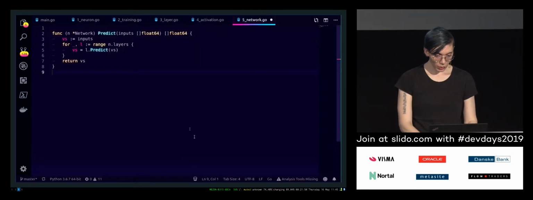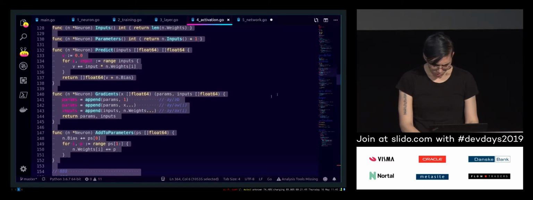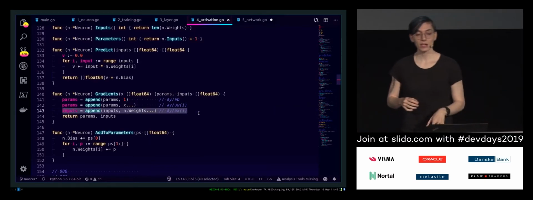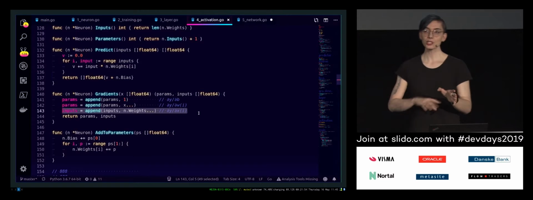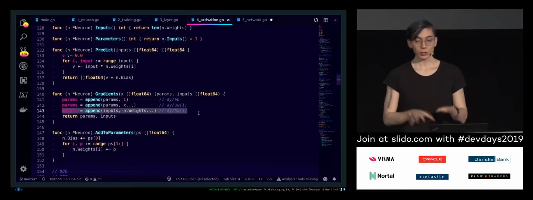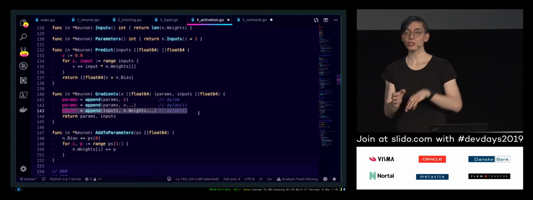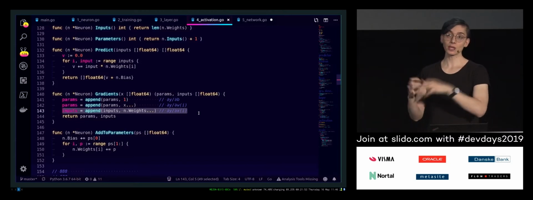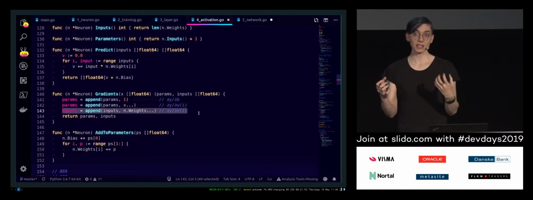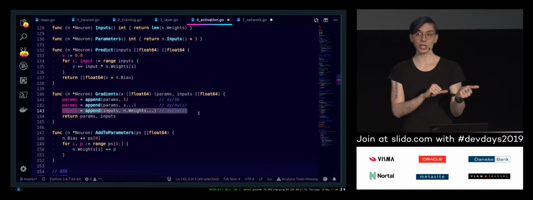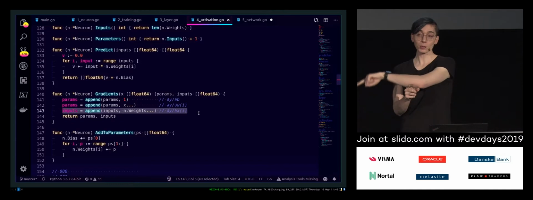So remember when we looked here, where is this? Here. Here we have: if I change the input, how much is the output of the network going to change? And when we looked at this, it was kind of useless because we were looking at a single layer, and you can't change the value of the cards. That's fixed. But if my input is going to be another layer, I can change the value of that layer. So if I have the input gradients, I know how much the layer before needs to change so that the output of the network changes.